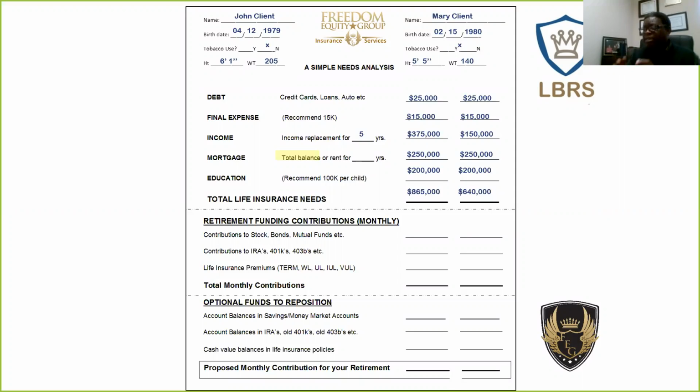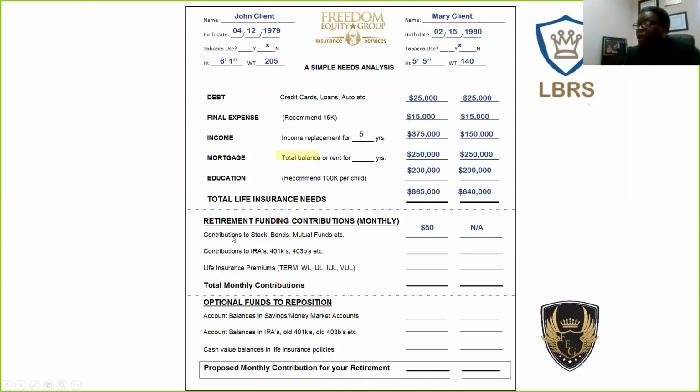So that's the protecting the family piece, all right? Next, we look at how much money they're already paying, because now we want, as a financial service, to find money for them, right? He gets an $865,000 life insurance policy. He probably said, man, I can't afford that. Well, what we do now is we go in and show them where they already have money and see if we can find money that won't even touch their budget to be able to pay for the policy that we're offering.